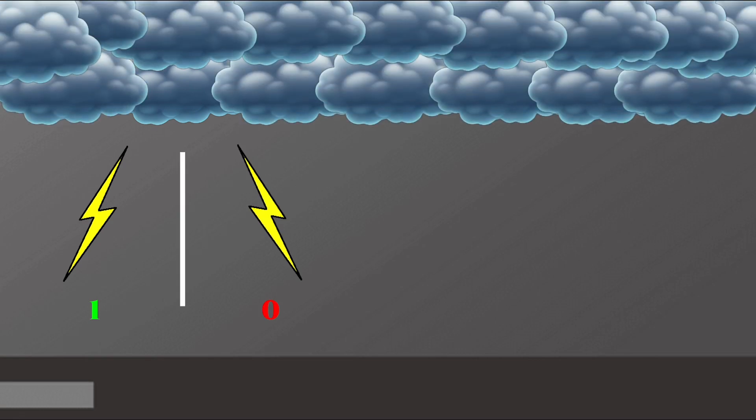A first attempt at that last question might use nature as a reference. Maybe we could try looking for some natural process that occurred with 50% probability, say, for example, a lightning storm. If a bolt of lightning was struck on your left, mark it as a one. Otherwise, mark it as a zero. But obviously, lightning storms aren't very frequent or safe or practical. Even worse, nature's inherent randomness makes true 50-50 scenarios incredibly unlikely.